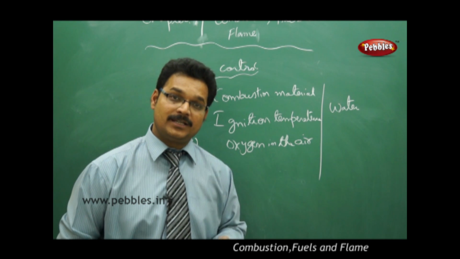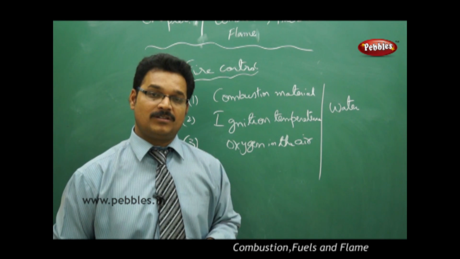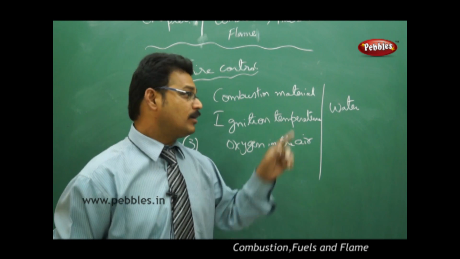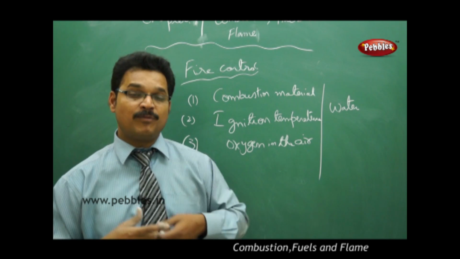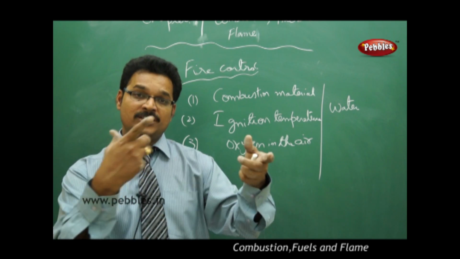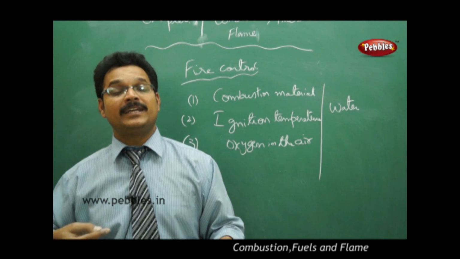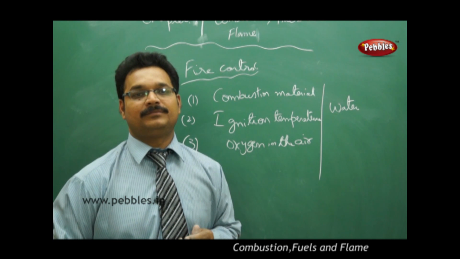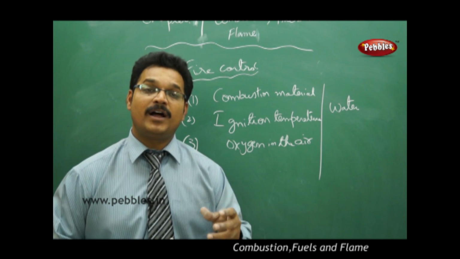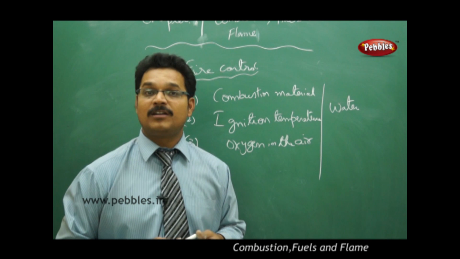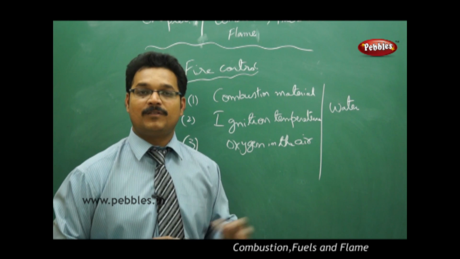But suppose a house caught fire because of electrical appliances or the main supply. Water is very dangerous because it is already short circuited, and if you pour water on the house, the current passes through the water and will give electric shocks to the firemen. Now if a building caught fire because of oil, generally some oil plants, then you can't stop that fire using water. It is difficult. Now what is the second alternative?